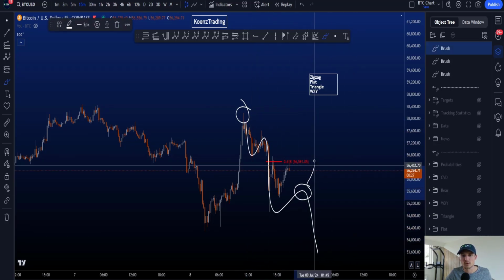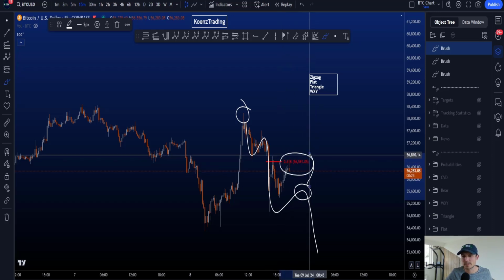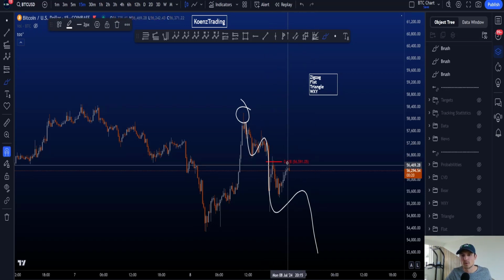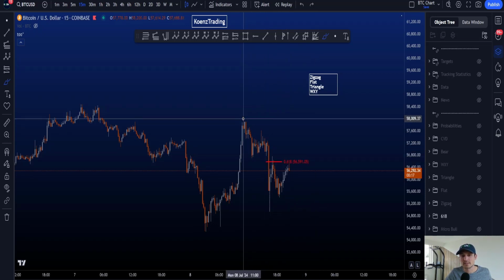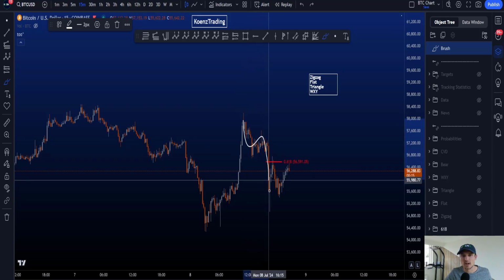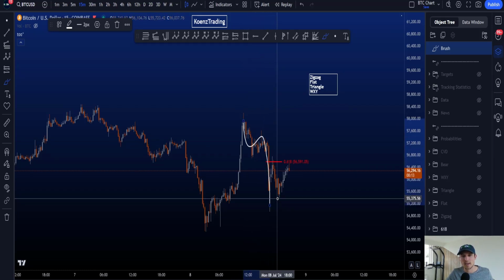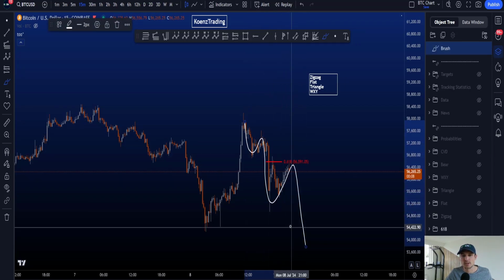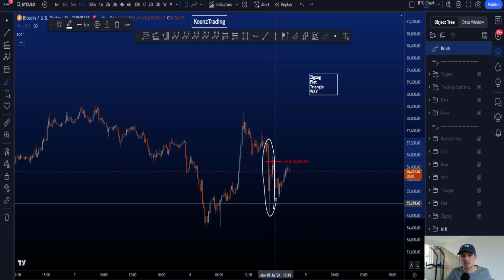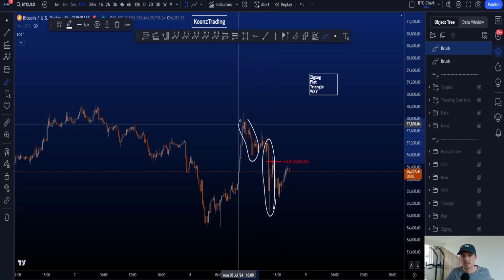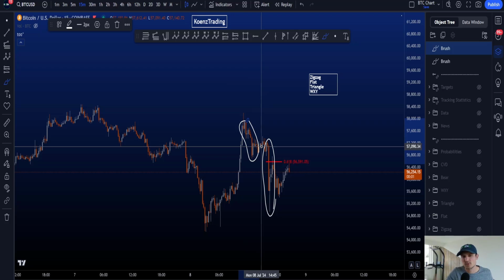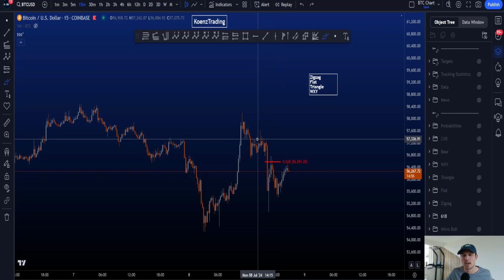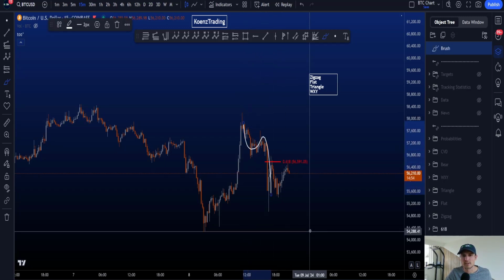However, wave 4 is not allowed to hit the 0.618. It significantly reduces the probabilities that this is a wave 4. So it increases the probabilities that this structure to the downside is a three-wave structure. Now, the most bearish scenario arguably is a 1-2-1-2 continuation down, but your second wave 1 is quite a lot longer than your first wave 1, which does reduce the probabilities slightly for the double 1-2, and in general, when you hit a 0.618, probabilities would be higher for a three-wave structure here.